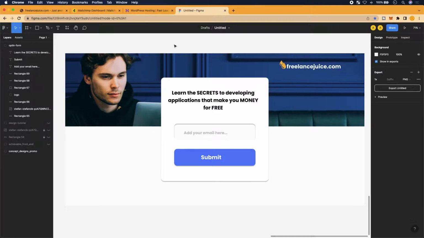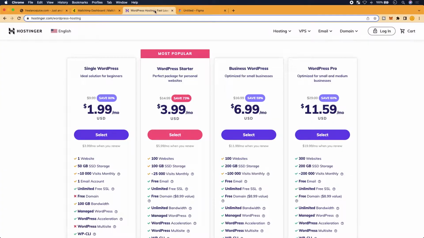And then we're also going to be utilizing WordPress, okay? And WordPress is a content management system that allows us to essentially build websites without coding, which is super helpful. And one of the ways that you get WordPress installed into your website is through a hosting provider like Hostinger. Now, I do not have an affiliate link with these guys, but I do recommend looking at their WordPress hosting for setting up the website on the internet.